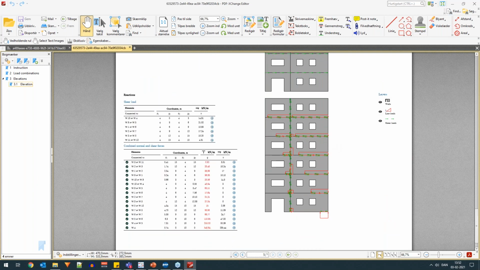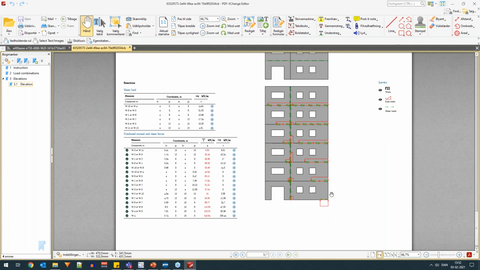So it looks at all of the compression zones, and it has a capacity in there. And it will then move the loads around in the structure to try to find the lowest utilization possible. Still, each element has to be in equilibrium, though. That is, of course, necessary.